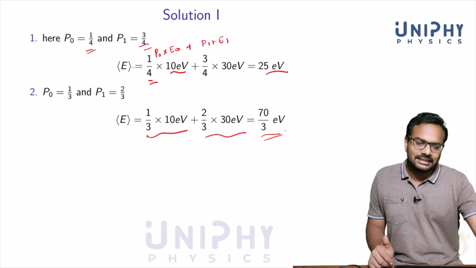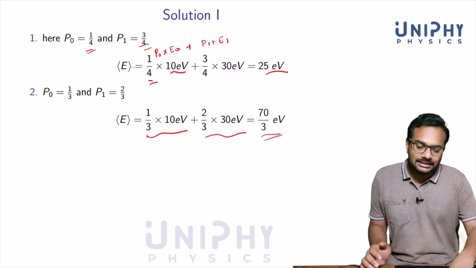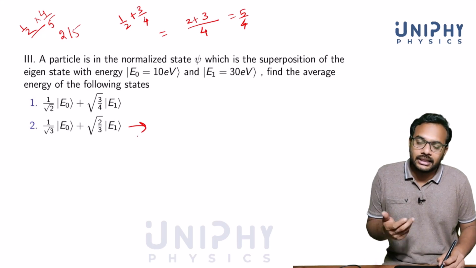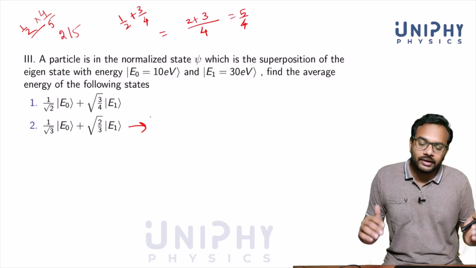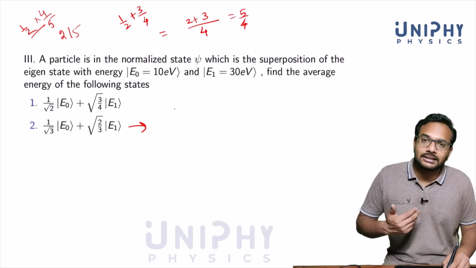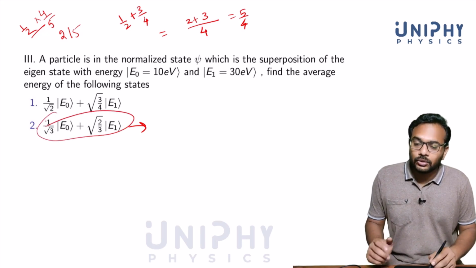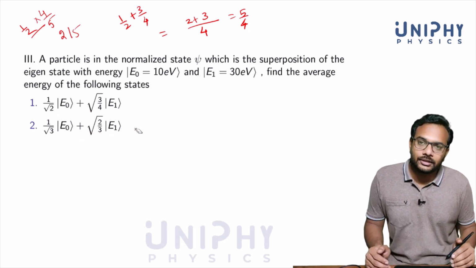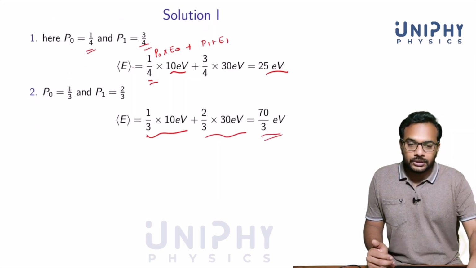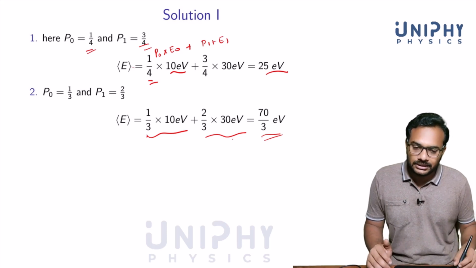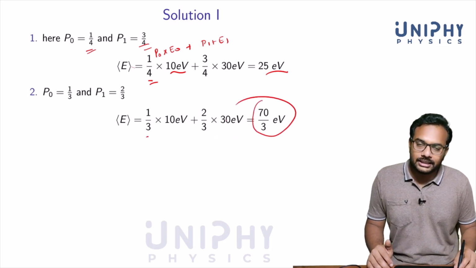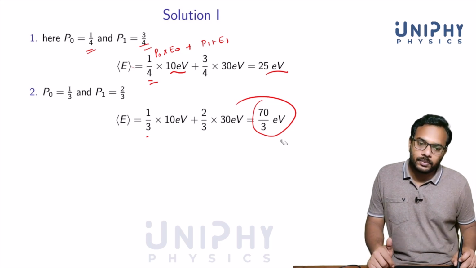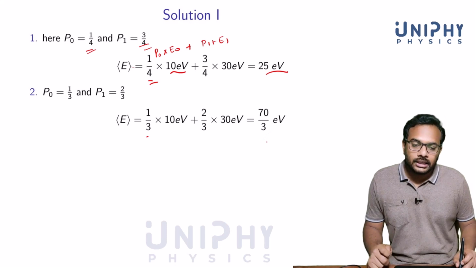So what do we mean when we say that these are the average energies? This means that if you prepare the state in the system, an electron in this state for example, you have to make a large number of identical copies of this state. You prepare a large number of quantum mechanical systems in this state, and on each separate system you make an energy measurement, and you will get a value. If you add all these values and divide by the total number of measurements, and you make a large number of measurements, then the answer would be this according to quantum mechanics. It would be 70 by 3 electron volt. That's the average of all the energy measurements that you make. I hope that's clear.